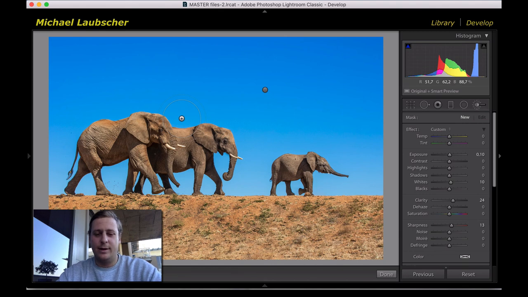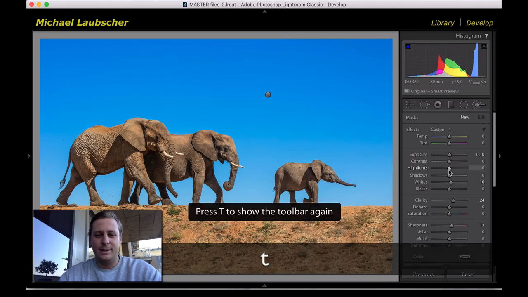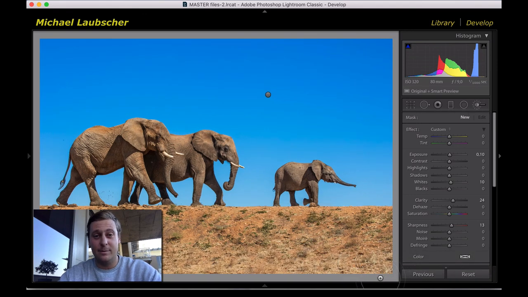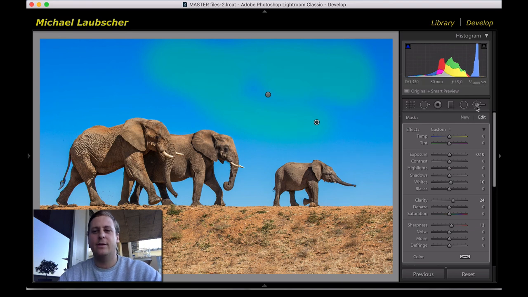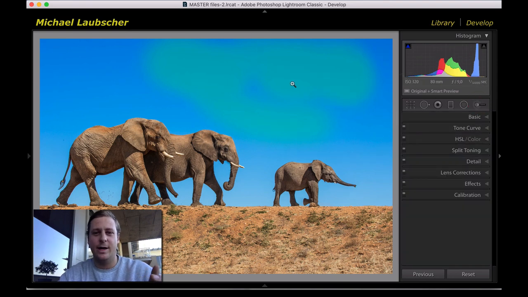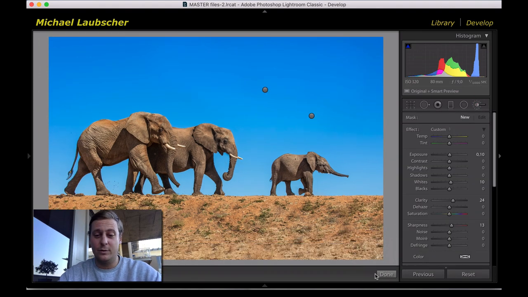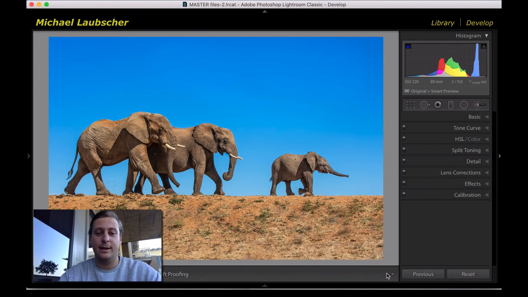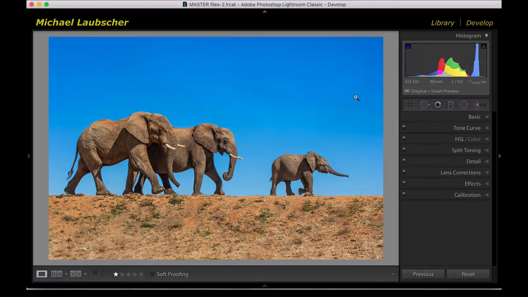So lastly, and what I want to leave you with, is the shortcut T, which is your toolbar. The reason why I want to leave you with this particular one is because this is the one I struggled with most. So I'm going to hit T. You can see my toolbar at the bottom of the frame disappears. And every time I used to do a special adjustment and paint the sky, whatever it may be, I had to then go and click on the brush again to end that action, not knowing that T was the shortcut for toolbar. And just by simply clicking done, it automatically replaces that special adjustment.